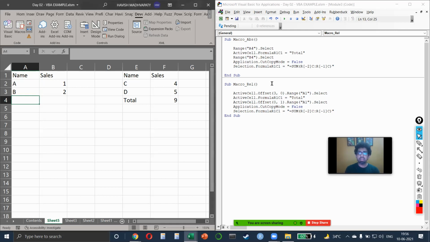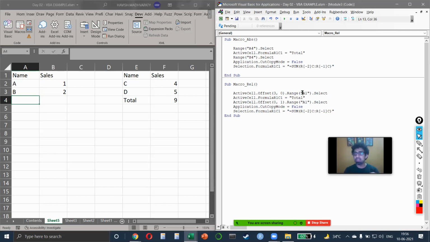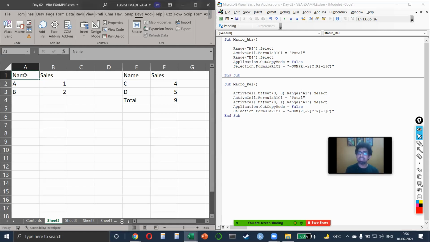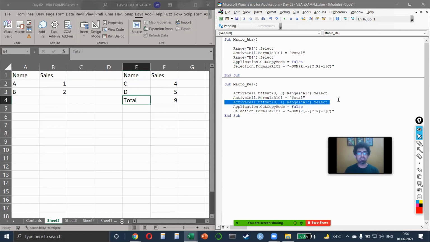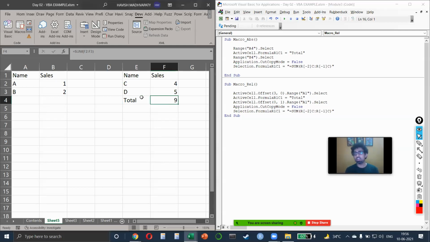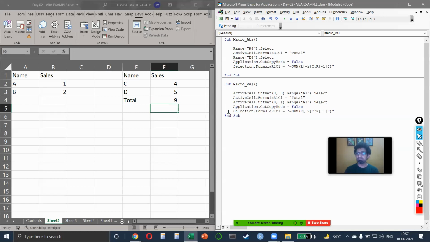And A1 is not actually the cell A1. A1 means that from my starting cell. So if my starting cell is A1 or B1, whatever it is, from here, when I go 3 down, A1 is your A1 because that's the starting point and you're moving 1, 2, 3 down. What did I put here? I put the value called total. After that, I did 0, 1 because I moved 1 column to the right, which means from here I moved here. I'm moving 1 column to the right and then I wrote the same formula. Does it make sense?